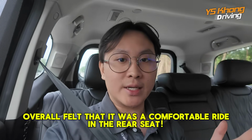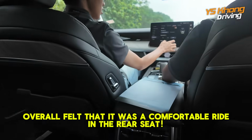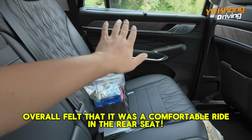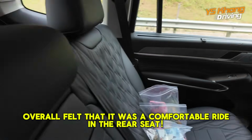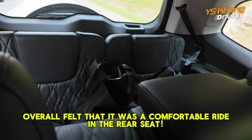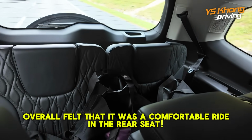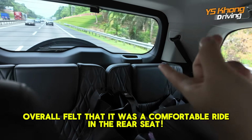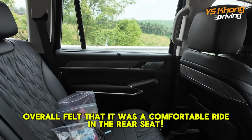I just wanted to show you guys what is at the back over here. Let me just switch the camera. Okay, so over at the back, at least in the middle seat, we have a seat arrangement of 3 right here, and then we have another seat arrangement of 2 at the back. So that's where our bags are currently. It is a 7-seater, so it's a 2-3-2 arrangement, and behind the seats over there we have some extra boot storage for you to keep your bags. So some of our other bags are right there. Anyways, this is how the seat arrangement looks like.